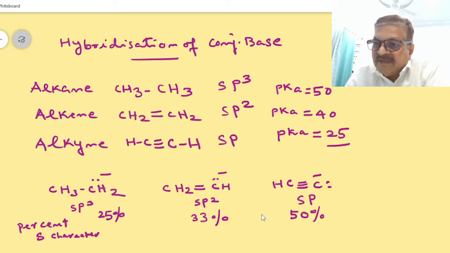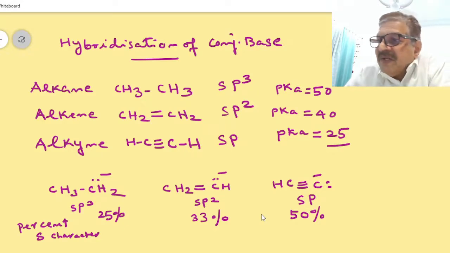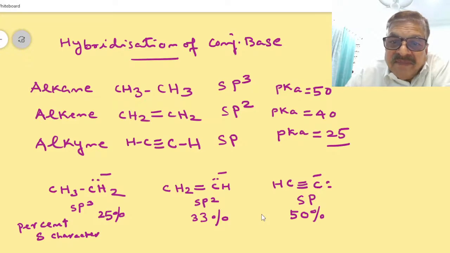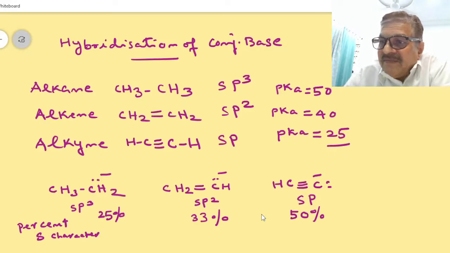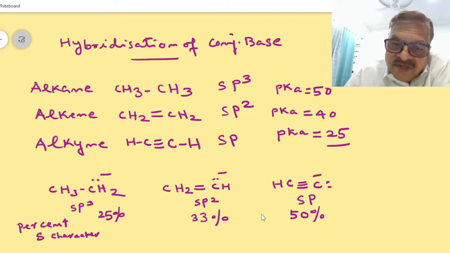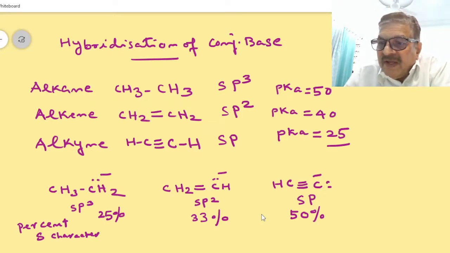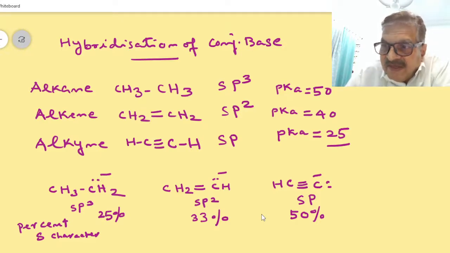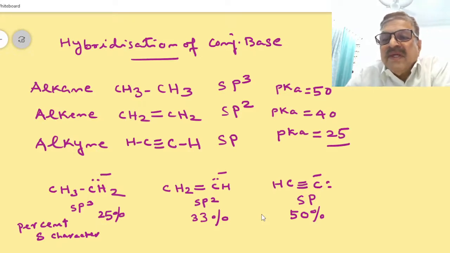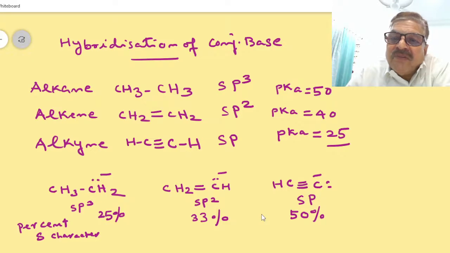Now let us examine the nature of these electrons in the s orbital here. We have seen the alkynes are more acidic compared to alkane and alkene here. The carbon atom in the case of alkane is sp3 hybridized, we know. Now the electrons in a 2s orbital of an unhybridized carbon atom are held very close to the nucleus here. The electrons in the 2s orbital of an unhybridized carbon atom are held closer to the nucleus in comparison to the electrons in a 2p orbital.